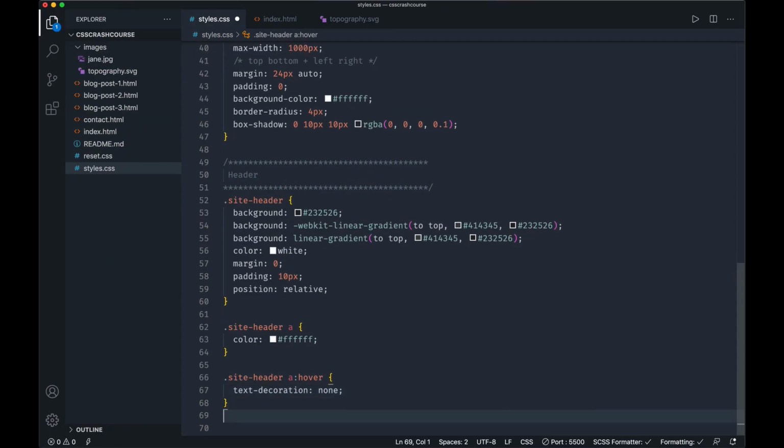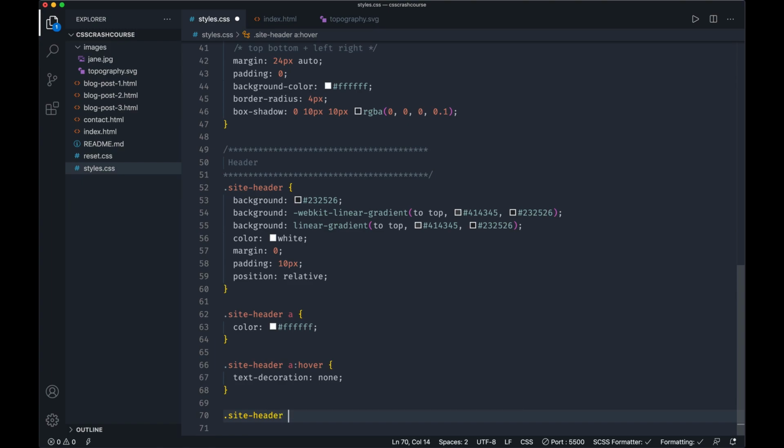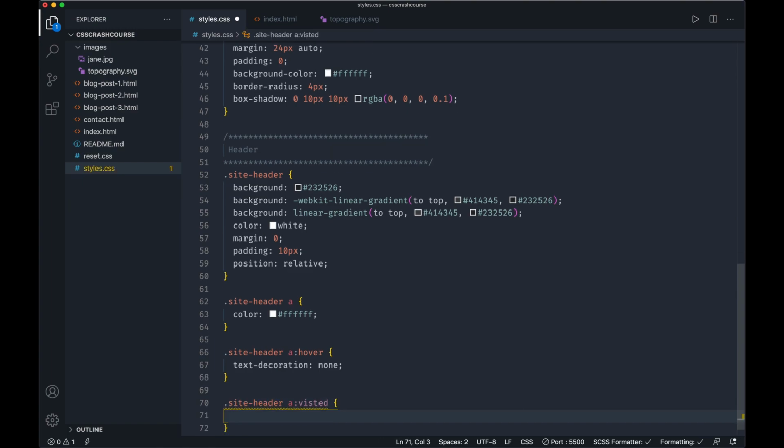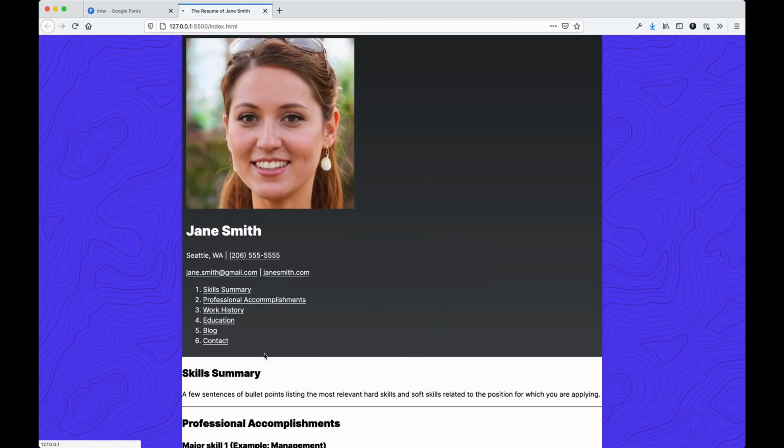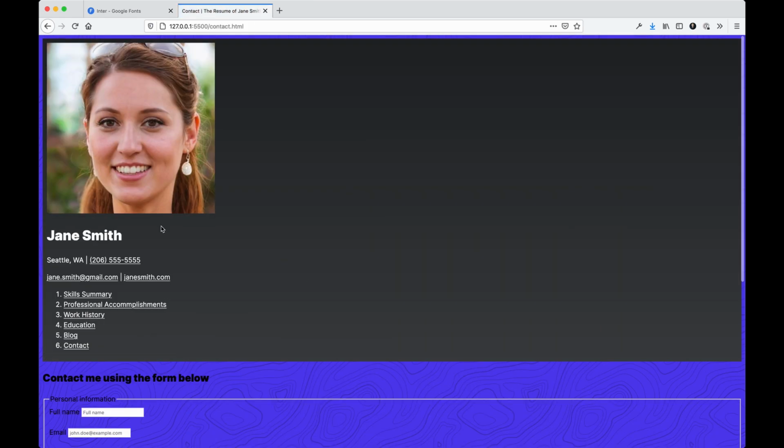Now there's one called visited as well, and there's quite a few actually, but we'll say visited, and I'll just show this one by example. We won't run with it, but maybe you visited a link before. You can actually tell that user, if they've been on your site for a little while, that they've gone here before, depending on what they're looking at. It's useful for them if they've already seen something, or maybe they clicked on a link before. So maybe I'll go to contact and then I'll go back.